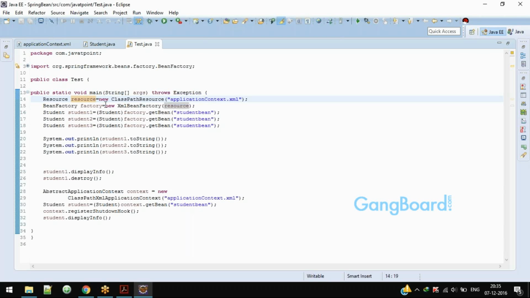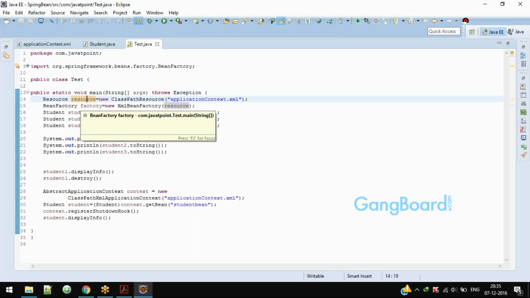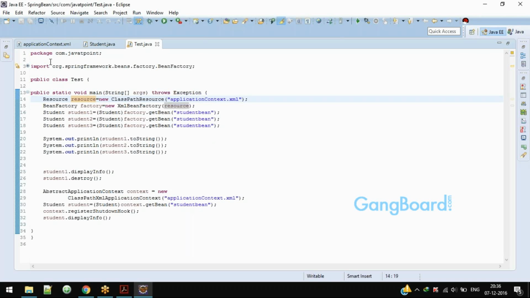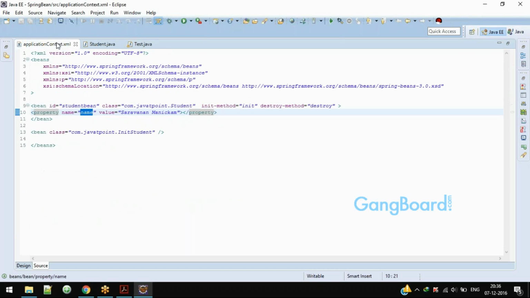Sorry to interrupt you. We can hard code the path to the XML bean factory as well. Sure. Once you have loaded your resource into the bean factory, it will read all the beans inside the application context, and it will load everything into its factory object.